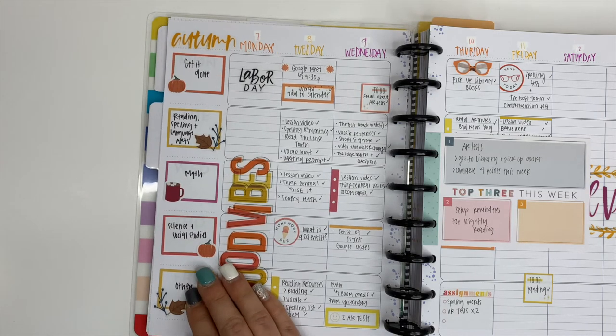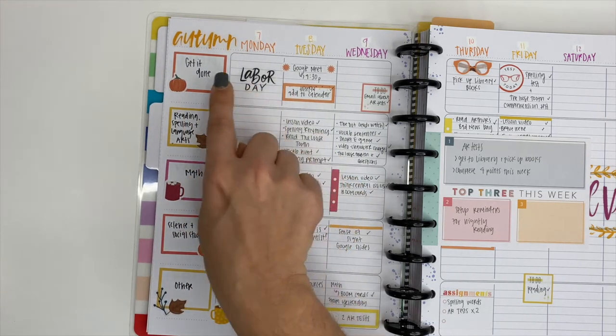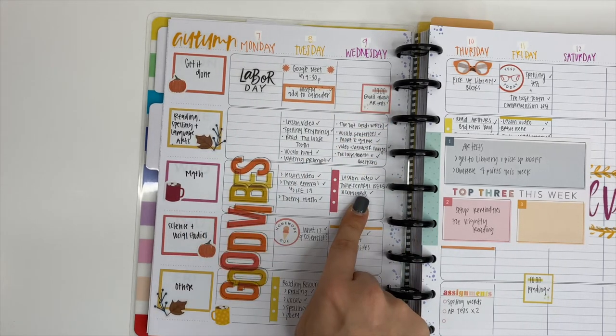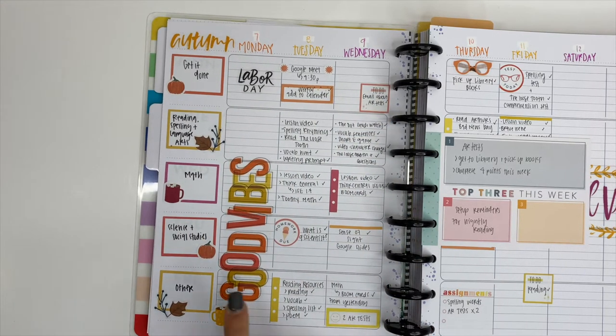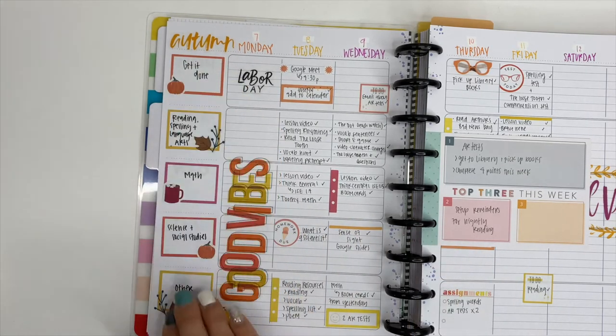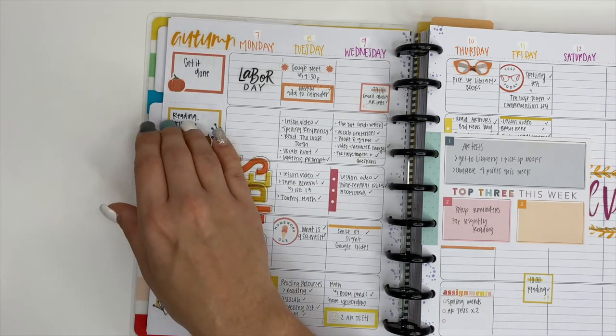You could definitely use this as a regular planner, so have like your priorities or your appointments and meetings up here, and then a priority list, a to-do list. You could put a gratitude list down here at the bottom, maybe a cleaning schedule here. So there's definitely plenty of options, but I like to cover this side up. This says Monday through Friday, and I categorize each one of these.